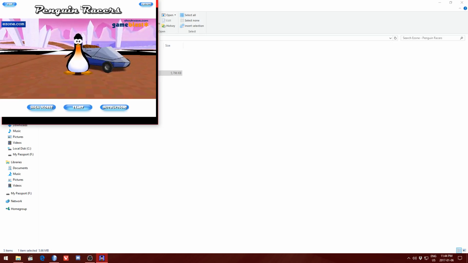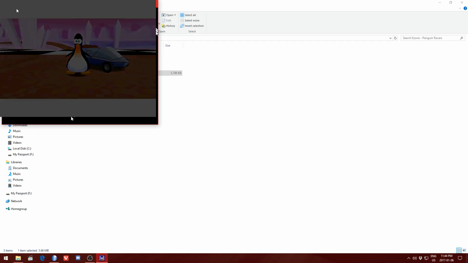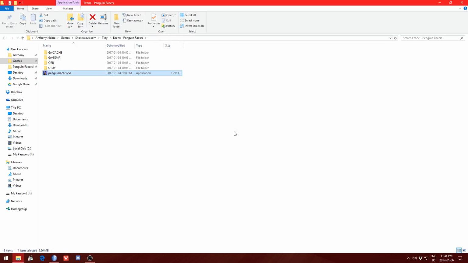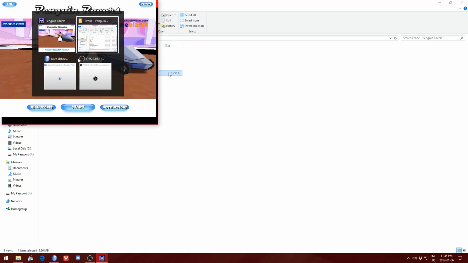This is the game. I have it muted, but this is the game. So, yeah, and as you can see, it still changed my resolution because that is the intended behavior, but it does not error out when I start it. And I didn't have to do that workaround in order to accomplish this. It normally works in this folder, just without any changes whatsoever. It just runs.